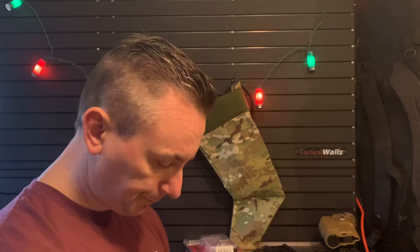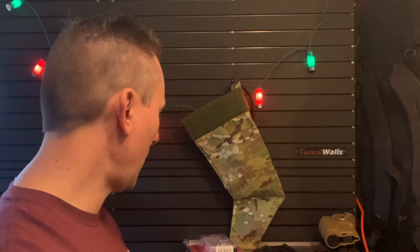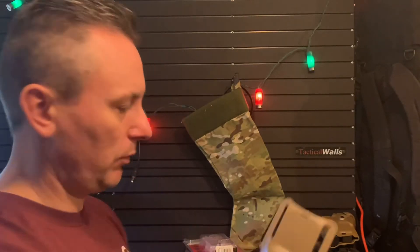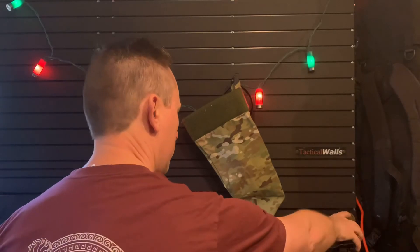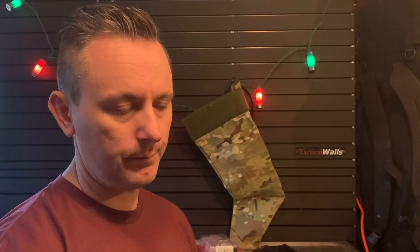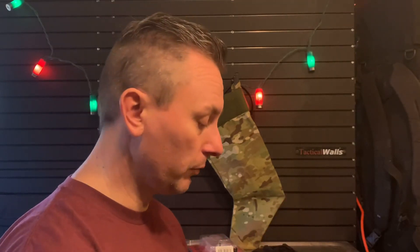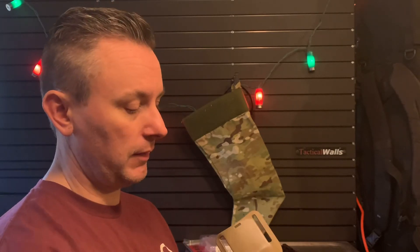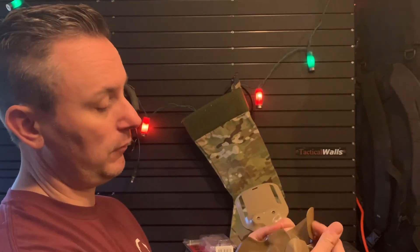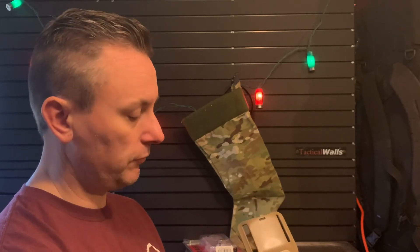It comes down about an inch. Model number 6075 UVL from Safariland. So why would you need that? Say ESU or SRG — I'm trying to think of all the different units that wear plate carriers, for example. When you're wearing that stuff, a lot of times it'll interfere with your holster. It might interfere with this piece here, or the gun itself, or the holster.